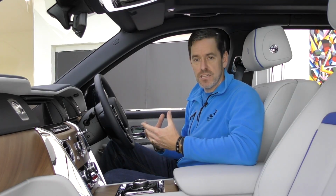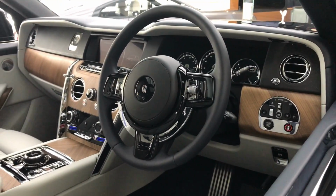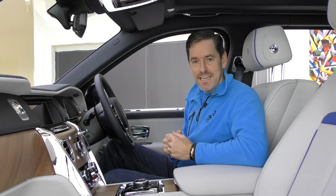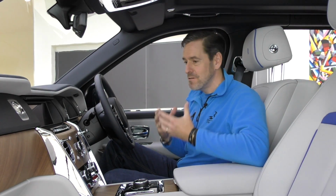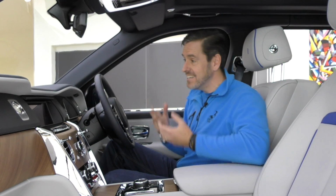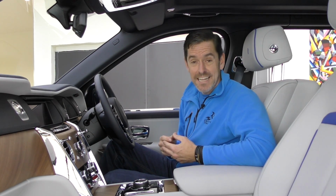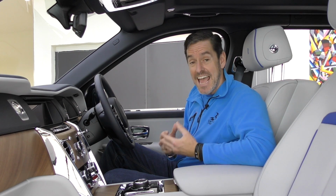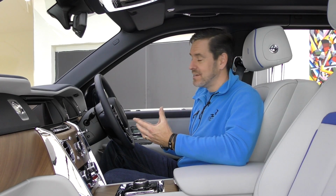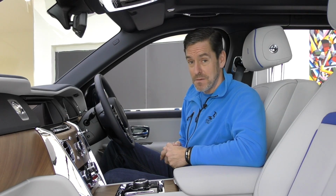Now, clearly you would associate this car with being driven along effortlessly in super splendor and very, very quiet, but they are high performance cars. This is a big SUV, and one of the most amazing stats about Cullinan is this car will do 0 to 60 in 5 seconds. Underneath the bonnet, we have Rolls-Royce's famous 6.75 litre V12. That's producing 571 PS and 850 Newton meters of torque. So this is going to whoosh you along the road in a magic carpet ride of splendour and excellence, and likely to put a very big smile on your face.